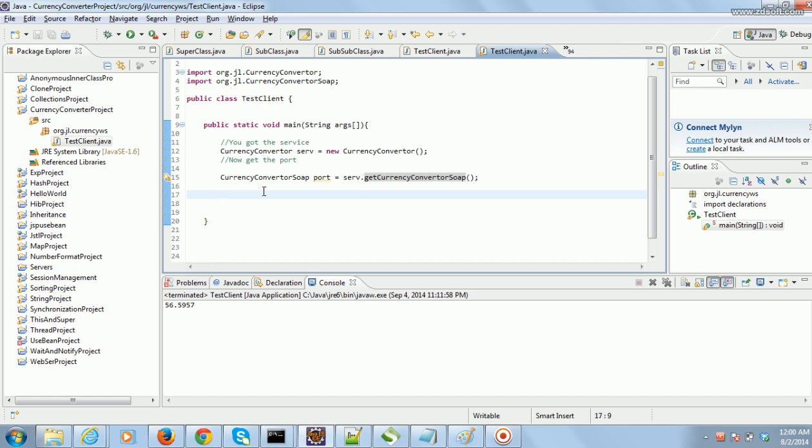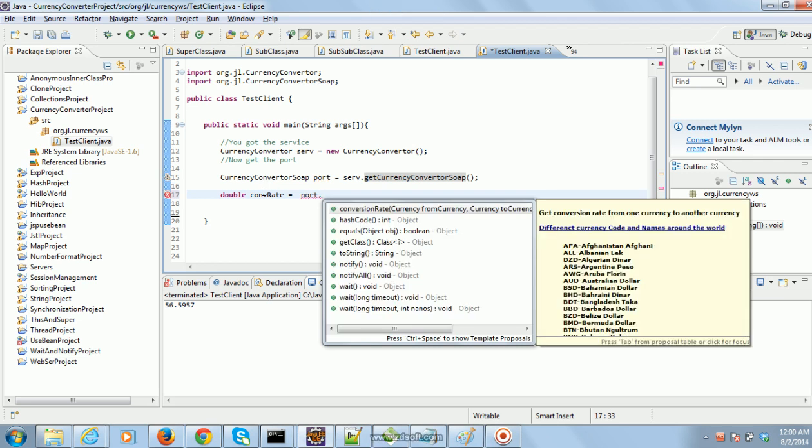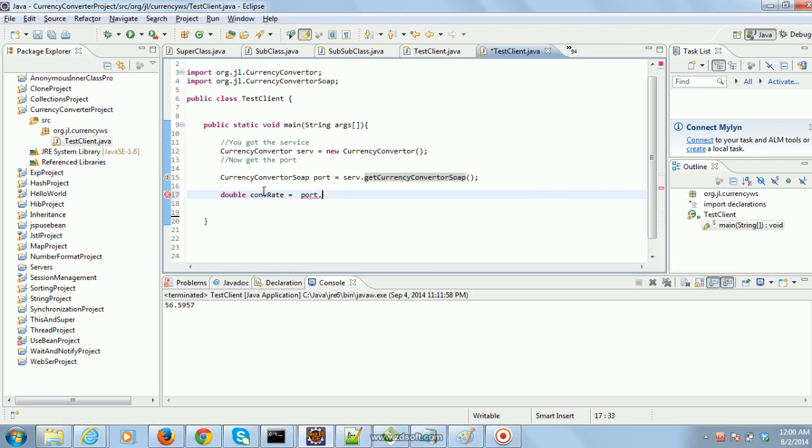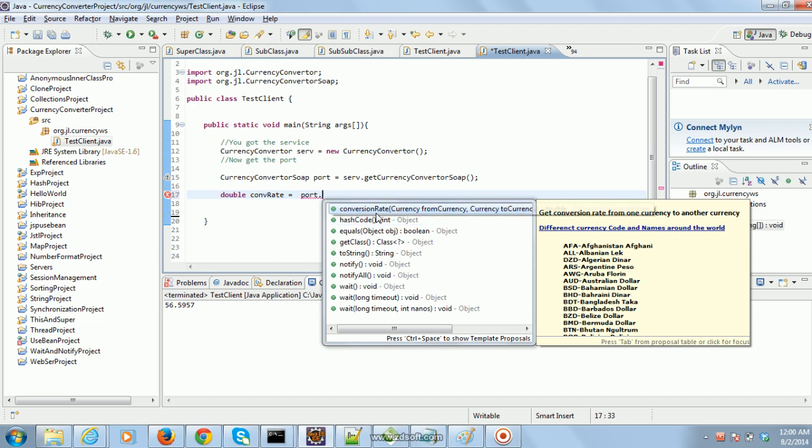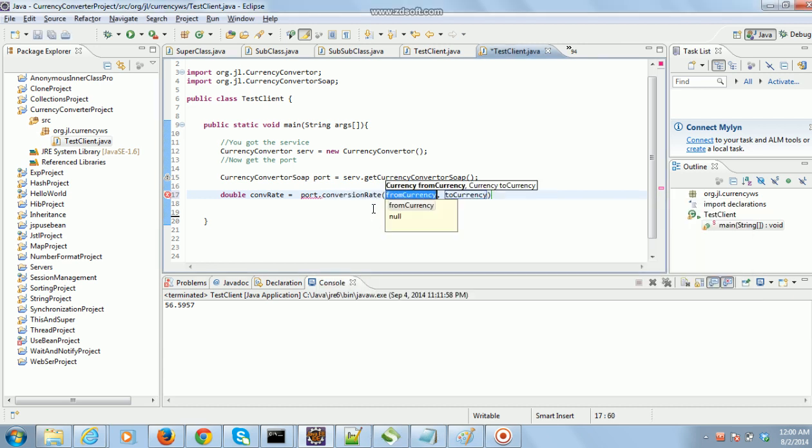If you see, double conversion rate is equal to port dot. If you say port dot, it will give all the methods available. So this is the method available. As I have already mentioned, port can be compared with a class, and the methods are called operations.